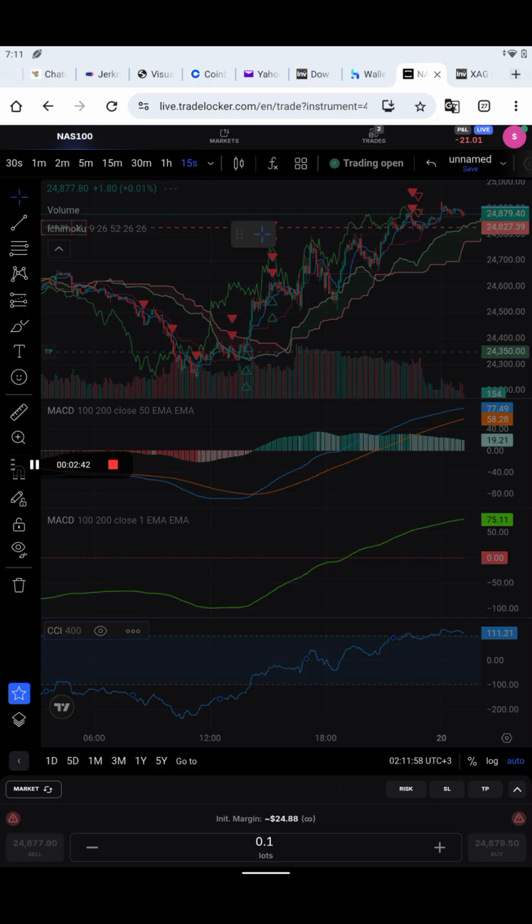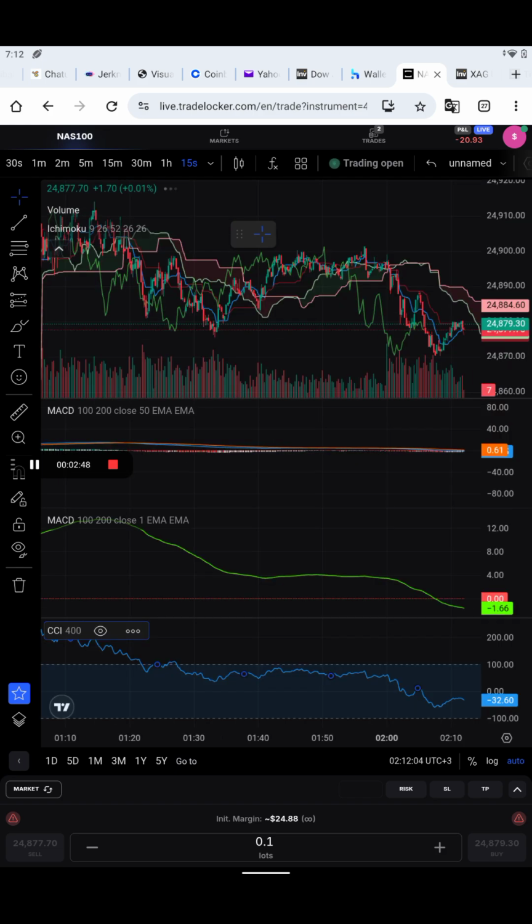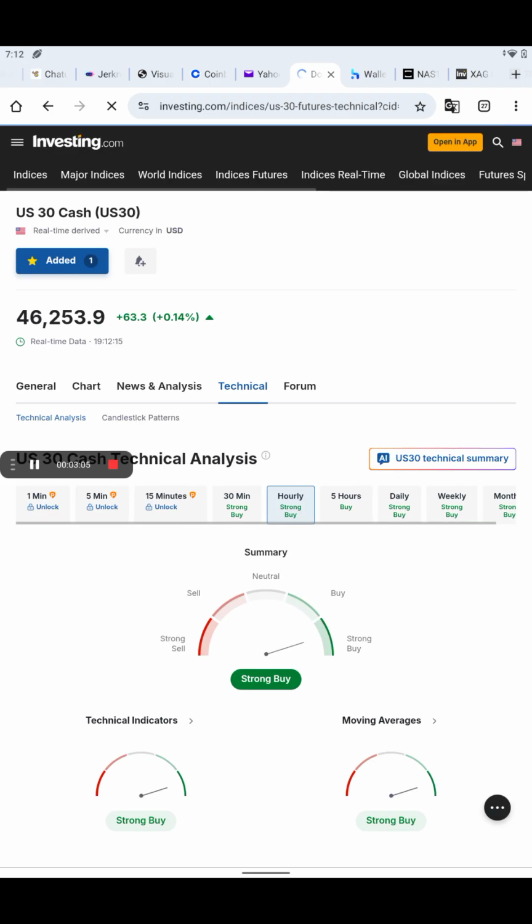So I would just have to do my 15-second and wait for that to slide negative, which it finally did. And once that did it after the website did what it did, I'm going to show you the website right now. So boom, let's go show you the website. It's going to be this one right here. Going to hit the side button. And we're going to go to technicals.